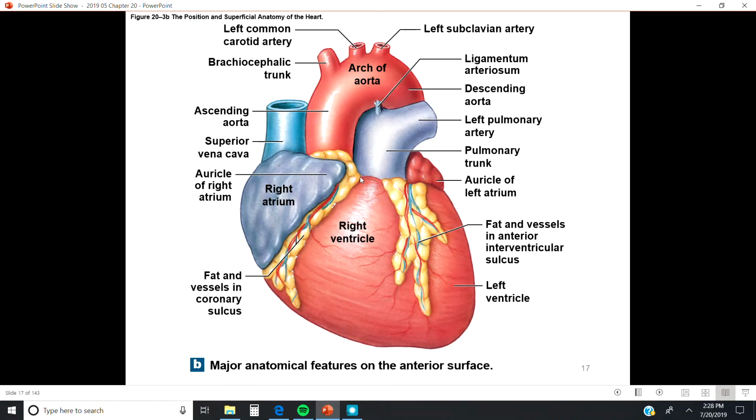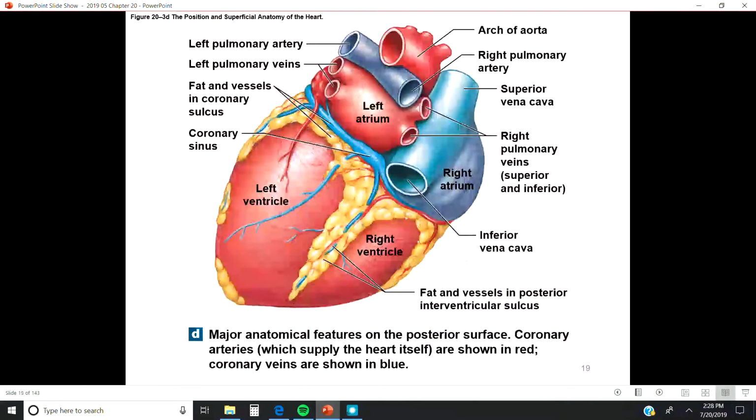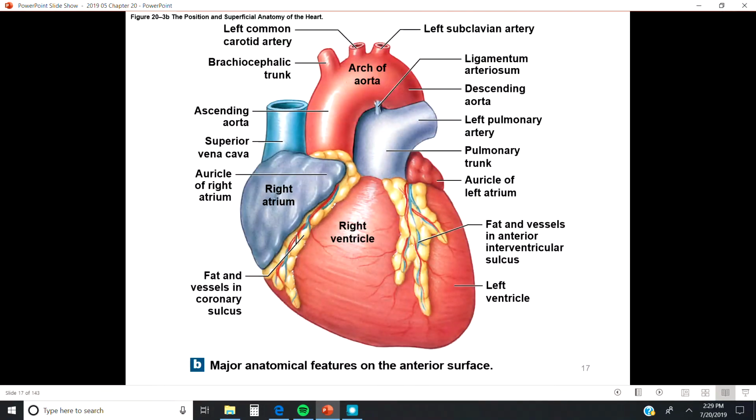Actually, how do you know we're looking at the front other than they're telling you on this picture? If you go to a picture of the back for a minute, one of the things that I look for to tell me that I have a posterior view is this big blood vessel here, known as the coronary sinus. It's a big vein. I'm going to talk about that in a subsequent lesson. This is always going to be on the back. So whenever you see this, you know you have a back view. Right, you don't see it here, so it's going to be an anterior view. It's going to be from the front. Okay, so the first two structures that are external features are the auricles.